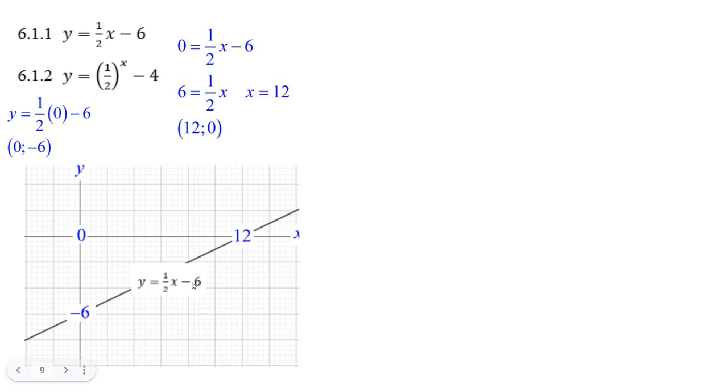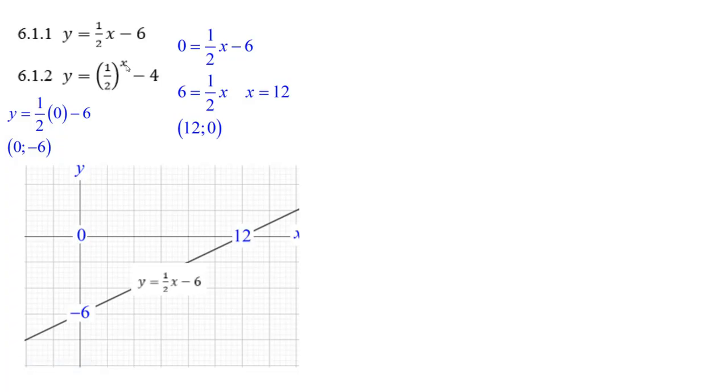Y equals 1/2 x minus 6. Oh, by the way, that number up there is called the gradient, and it's got a gradient of 1 over 2. I left the blocks in here so you can see a rise of 1 over 2. The gradient's the number in front of x. But there it is, the line. You just have to let x equal 0 to get y, let y equal 0 to get x, and graph the points, and you've got the line.